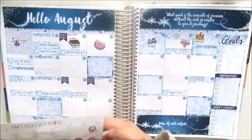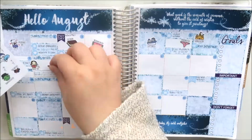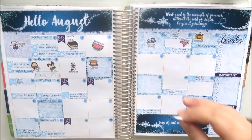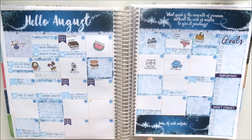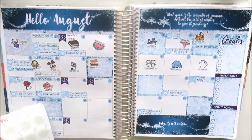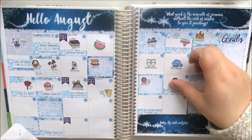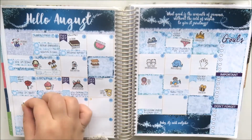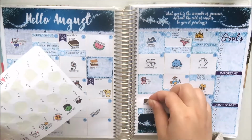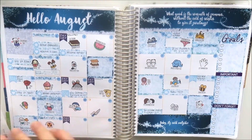And now I'm just using my Once More With Love Wacky Holiday stickers and placing them on each day. They're so cute, I use them every month. So you've got some of my favorites, I guess, Watermelon Day, Book Lover's Day, I love that little munchkin there. Go Topless Day, I Love My Feet Day, World Elephant Day, Forgiveness Day, Toilet Paper Day, and Kissin' Makeup Day. But they're all so super cute and I love using these. They make my monthly spread look really fun.